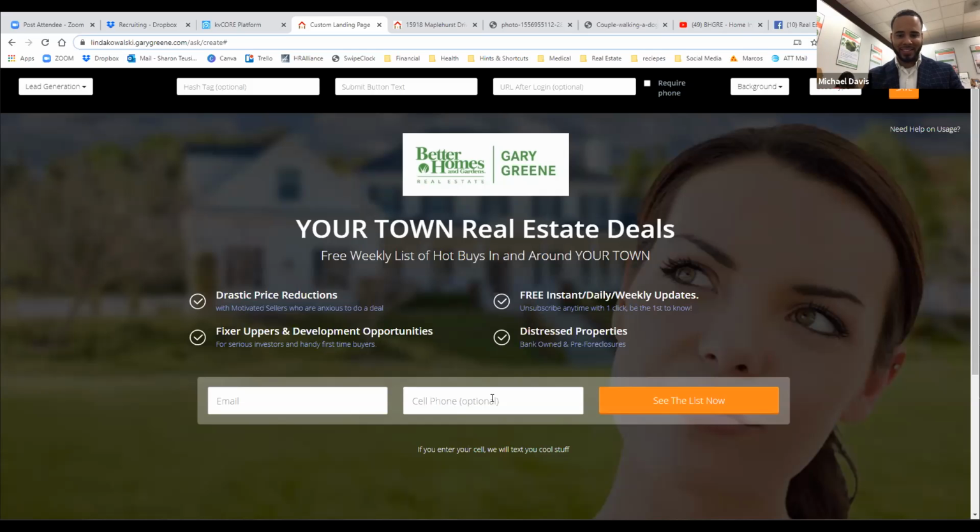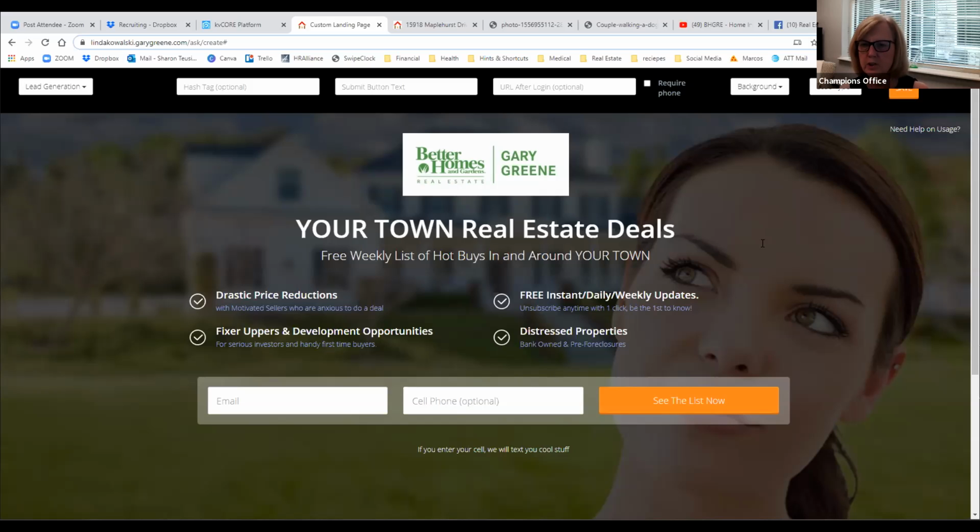Oh, okay. So when they give you their email address, that's going to show up on your dashboard of your impact. And then you can also try to get their cell phone number. Right now it says optional, and everything I was reading last night and everything I've heard, it's a little bit harder to get a cell phone number from them than their email address. So I would probably recommend that you keep that as optional, but that's up to you.